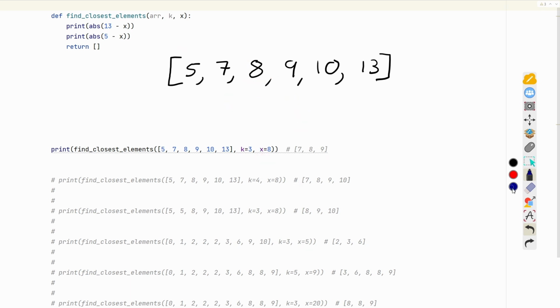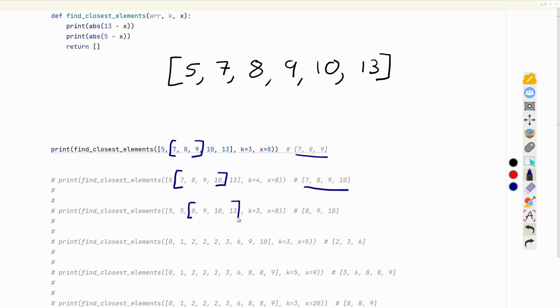So let's have a look again at our example solution, the 7, 8, and 9. As you can notice, these are consecutive numbers in our input list. The output is always a sublist within our input. For the second example, we have the 7, 8, 9, and 10. It is a consecutive list. We never get a situation, for example, let's pick this one, where we have the 5 and the 8 and then the 13 on its own joined together. It is always a continuous sublist. In this example it would be the 8, 9, and 10.